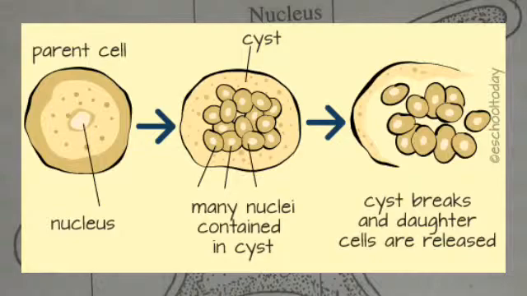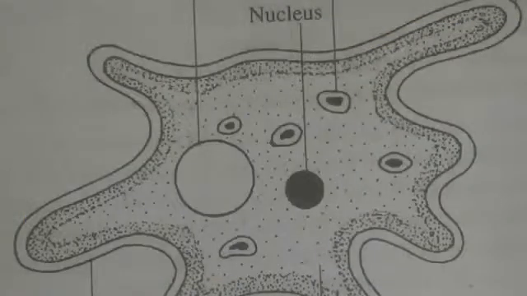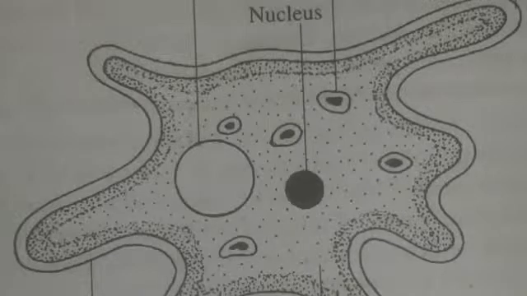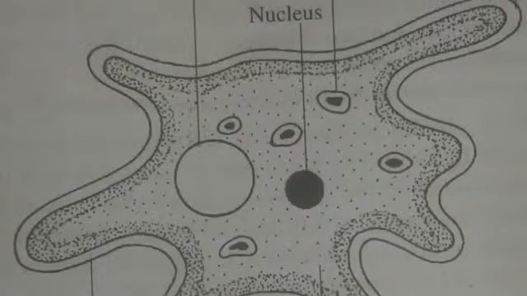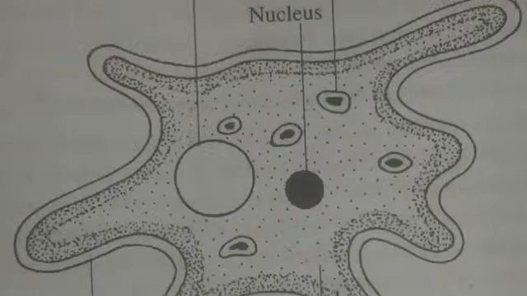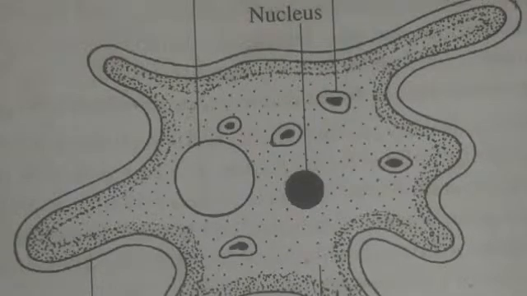Each daughter nucleus gets surrounded by a bit of protoplasm forming an amoebula. The amoebula soon gets enclosed by a cyst or spore coat forming a spore. Then the parent body breaks down, liberating the spores. Under favorable conditions, the spore coats absorb water and break down, liberating the amoebulae, which gradually develop into adults. During extreme environmental conditions, amoeba protects itself by encystment — it secretes a resistant protective covering called a cyst. Within the cyst it spans the difficult period in a dormant state, and under favorable conditions the cyst dissolves and amoeba resumes its normal life activities; this is called excystment.